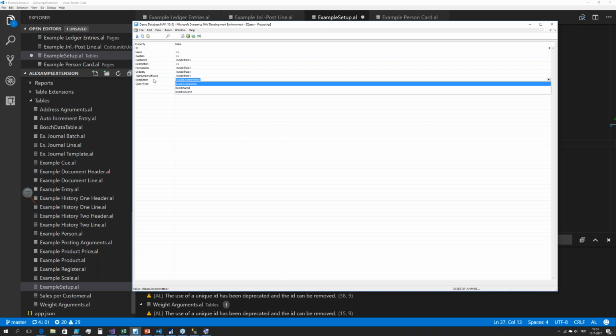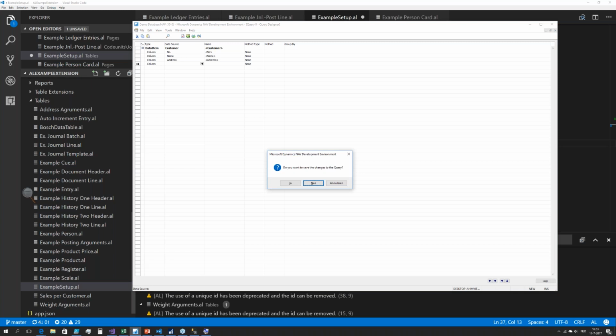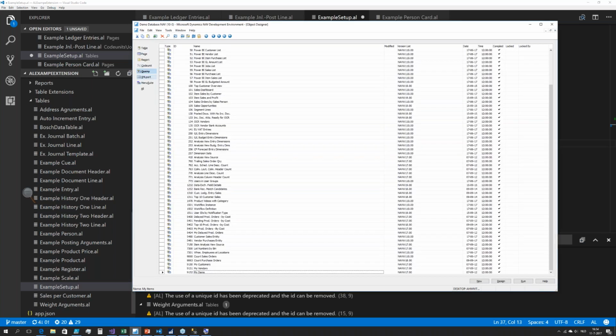So queries are actually a workaround to read data without locking after the Locktable has been issued on a certain record in the database. But the easiest way to avoid locking is to make your posting routines as fast as possible. The most frequently made mistake that I see is that people will call web services after doing the Locktable. People will actually calculate VAT. People will send emails. People will do the craziest stuff in the posting routine after the Locktable. And all of that stuff has to be done before the Locktable.